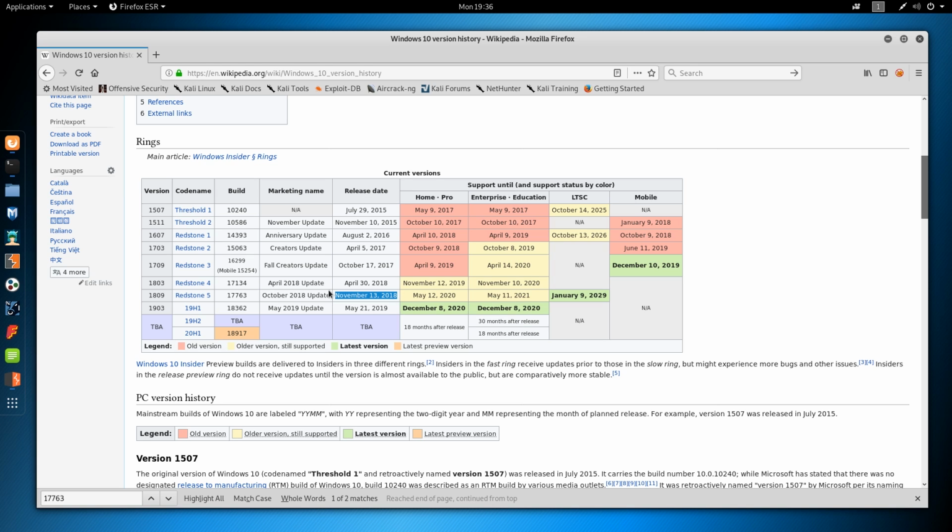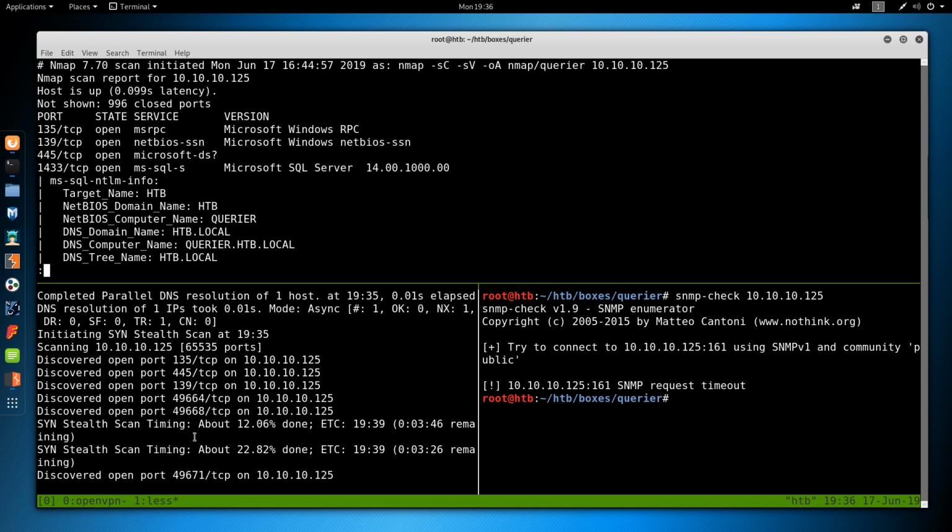Now, this doesn't mean this was the last patch installed. It's just the last time, maybe it's the kernel or the code name has been updated. I don't know exactly what build or what the good technical term is, but this isn't the hotfix. So hotfixes could have been installed after November 13, 2018, but any exploit prior to this, we probably can just disregard. So while all those nmaps go, I don't see any HTTP ports.